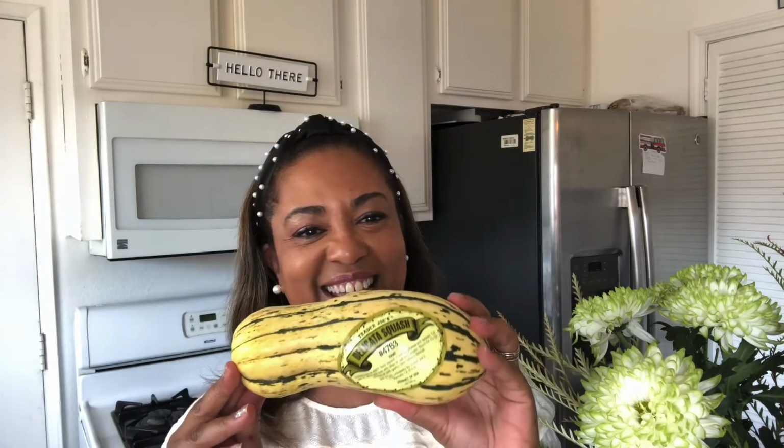All right, let's see. One other item from Trader Joe's that made it to my list, and it probably made it to yours too, is the delicata squash. This stuff is yummy, and it's a seasonal item, so people are going crazy, making sure that they don't run out of it. Every time I go, I pick up another one. So 0 points for this yummy squash. And again, I treat it like the butternut squash. I just spray some oil on it, my favorite seasoning, throw it in the air fryer, and I'm done. And it's a great side.